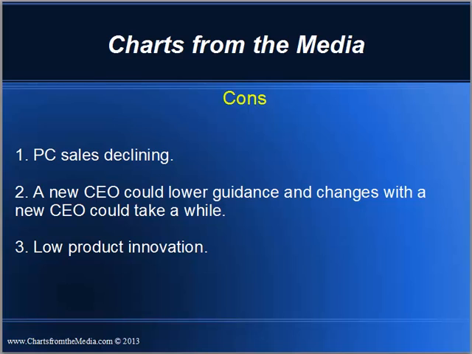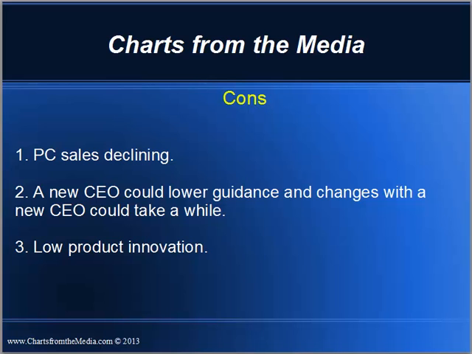The cons? Well, PC sales are declining. A new CEO could lower guidance, and changes with the new CEO could take a while, and there's low product innovation. The analysts that were discussing Microsoft last week on TV definitely had differing opinions. Some thought it was dead money, some liked just collecting the dividend, and some thought that about the 31 level was a pretty good support.